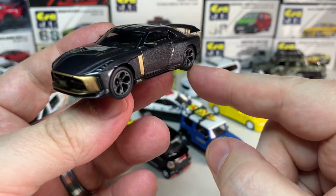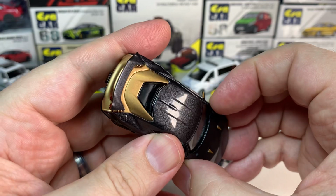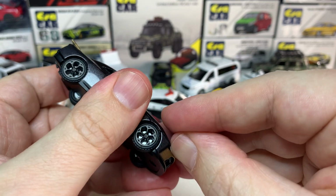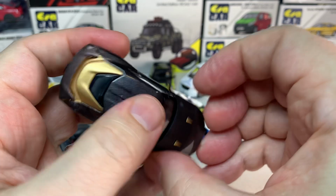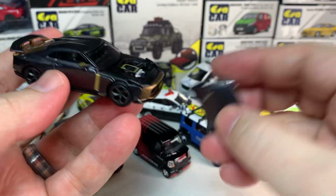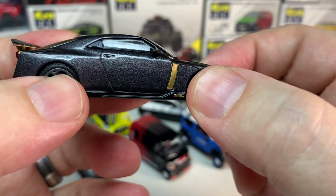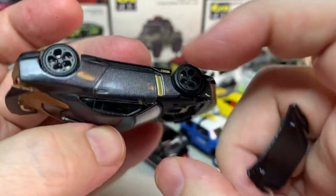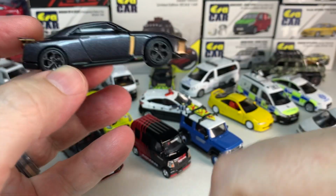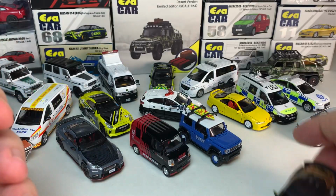This is the 50th anniversary Nissan GTR, which is a pretty slick model, and this one actually has a fully removable hood. If we can get this off, it comes off very easily most of the time. There we go. So it's fully removable, and the hood is actually metal, which is pretty interesting. But you get a nicely detailed engine in there, and this one does not have opening doors, so it doesn't suffer from that same issue with the door gaps. But if you can appreciate it, I think it's an awesome brand, and it is a very cool thing.